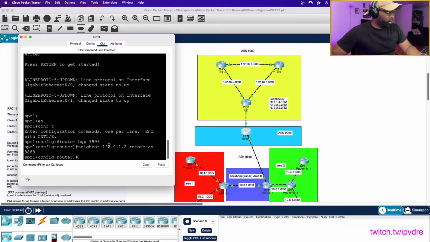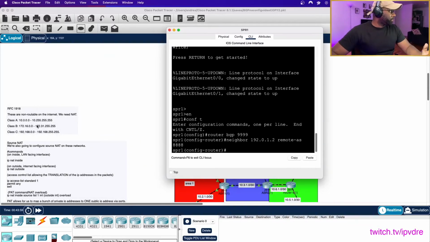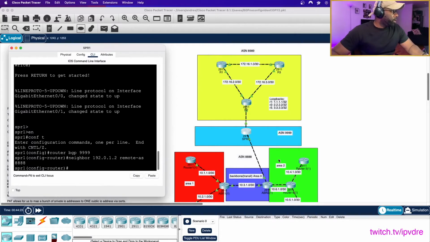Now, for those of you who are probably studying for the CCNA, this probably looks familiar. This is a public IP address, but it looks like 192.168. You got to remember though, in request for comments 1918, the non-routable IPv4 addresses, the block of IP addresses for inside networks is from 192.168.0.0 to 192.168.255.255. So this is our public IP address that we're using right here. And we're attempting to form a neighborship with this router right here.